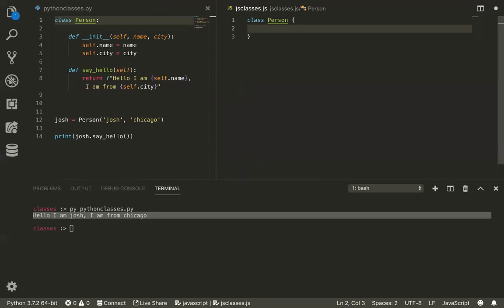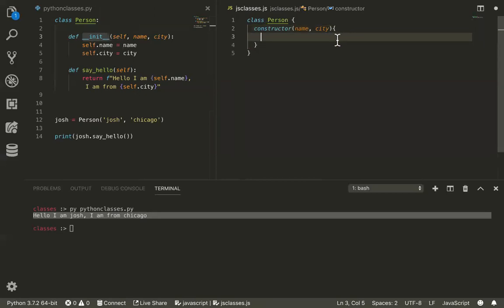In JavaScript, when we have a block of code, we use brackets. Now I have the same idea as an init function, but it's called a constructor function. It does not need to take in self. We'll talk about self in a second, but it does need to take in whatever I want to create, so name and city. This also needs its own set of brackets.